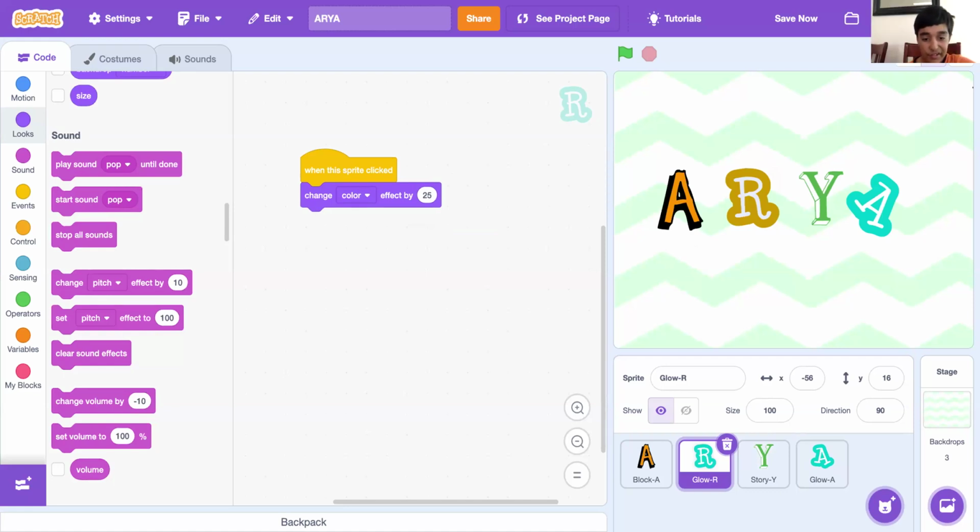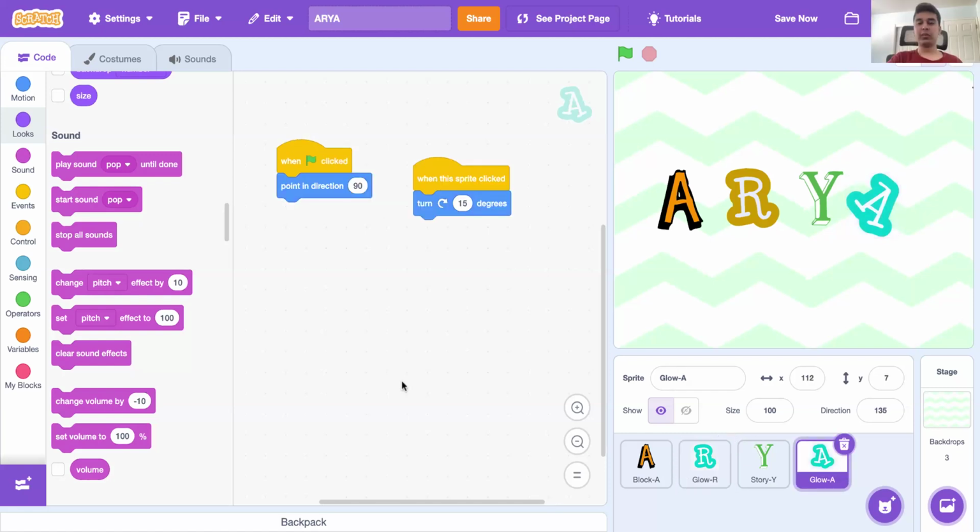I have when this sprite clicked, turn 360 degrees. Oh, then it's not gonna work because 360 degrees is literally all the way around. So if it spins all the way around, nothing happens. So don't make it 360, make it like 15 or 180 or 10. I think 10 or 15 is good. Okay. Oh yeah, now it works. Okay, nice. And your name's really long, so you're gonna have a lot of letters, right? Okay, nice. Does anyone else want to share?